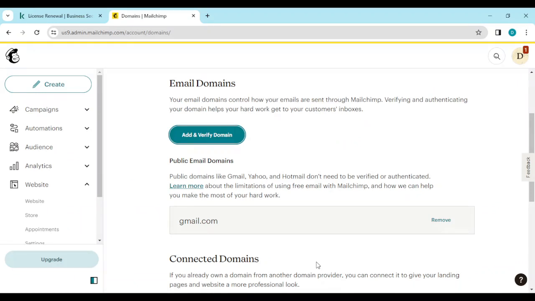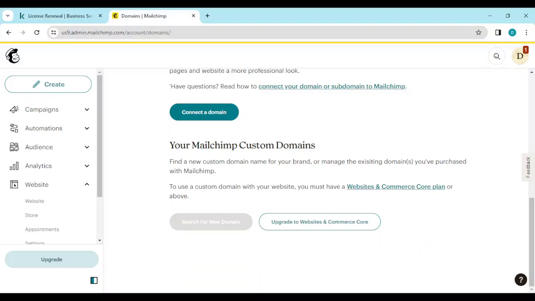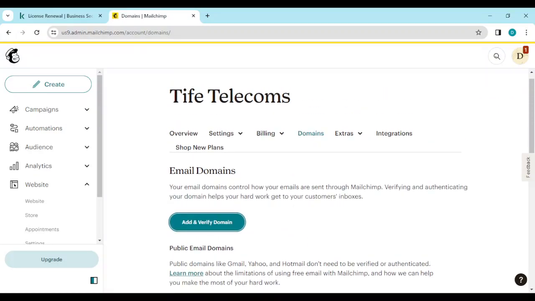Setting up your SPF and DKIM on a domain is also known as domain authentication, or authenticating your domain. Authenticating a domain for MailChimp means that you, as a domain owner or administrator, have authorized MailChimp to send emails on behalf of that particular domain, that is, your domain. I hope that is clear. So for you to do this, just click on the highlighted authenticate button of your domain on the domains page.